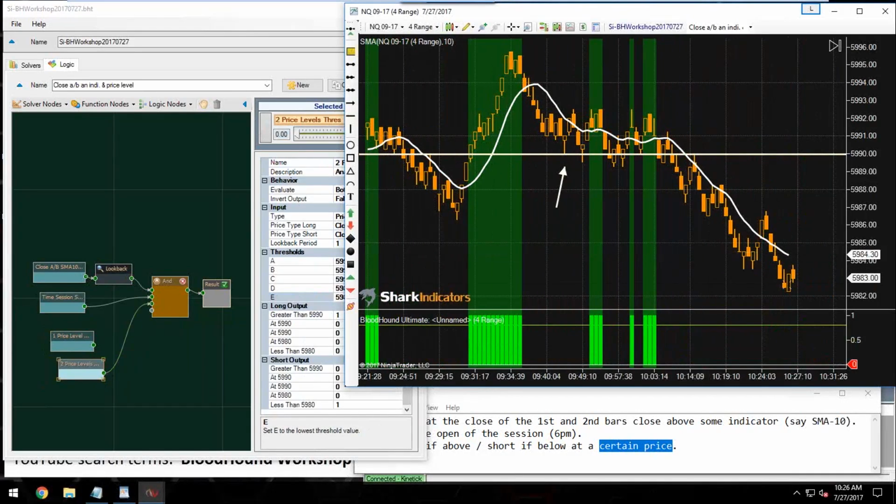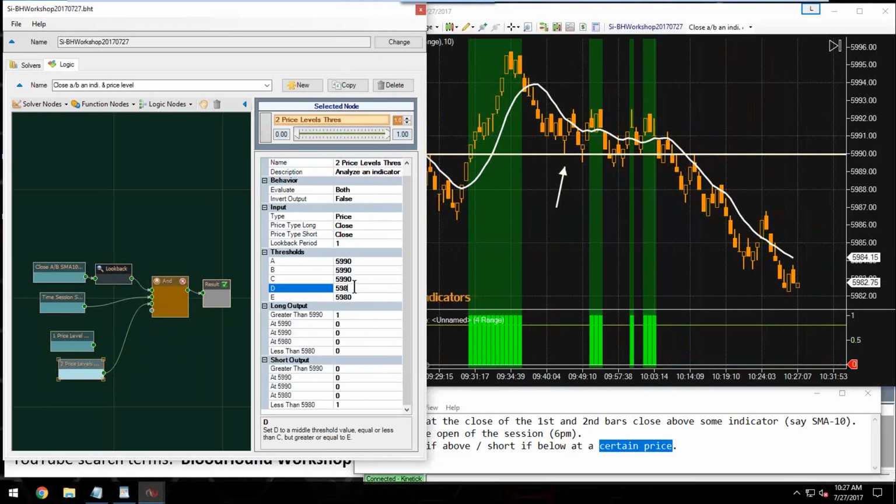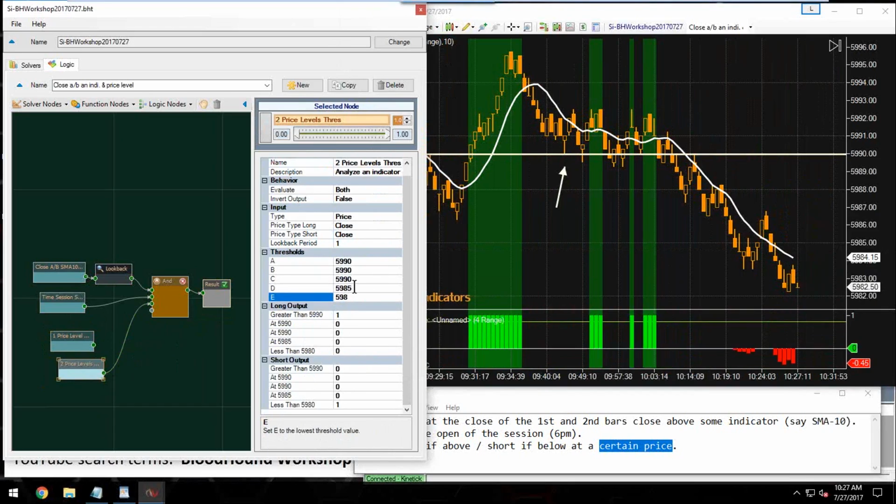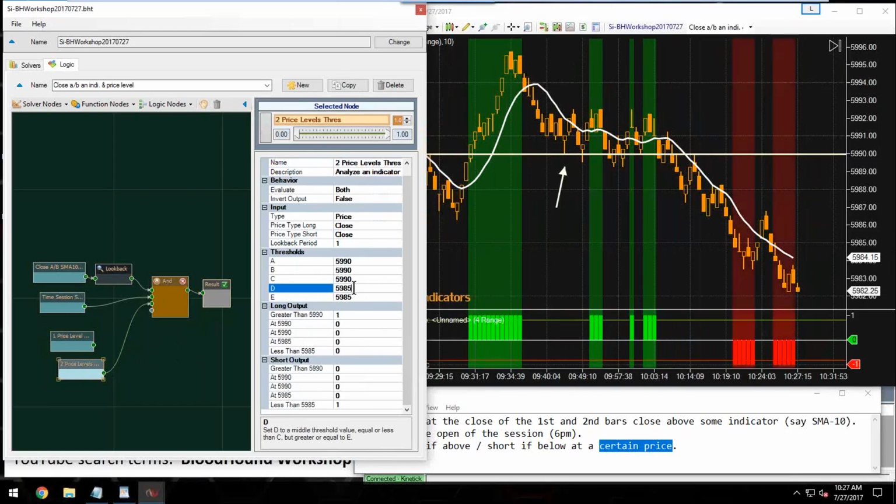And who knows, if the market keeps going down, we'll get a short signal here. If the market can reach 59.80, we'll get a short signal there. Actually, how about if I just go ahead and adjust it now so we can see something? I'll just do 59.85, like so.